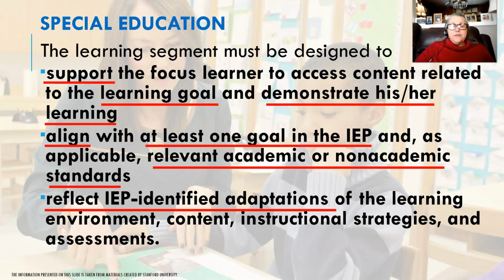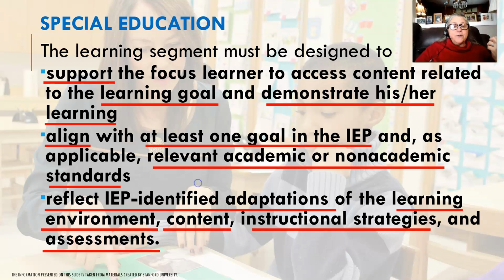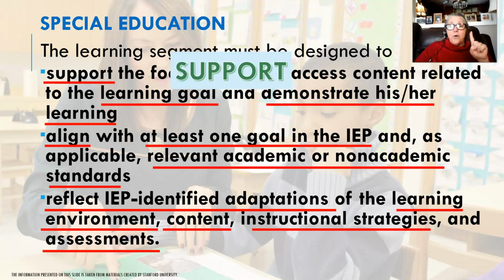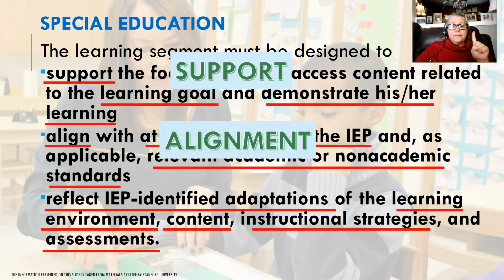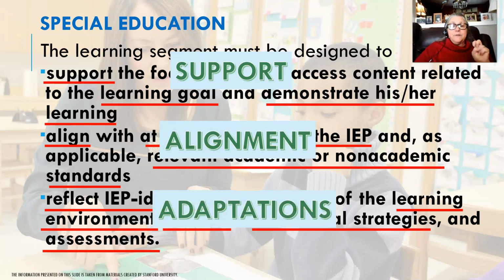And you need to make sure that you reflect the IEP-identified adaptations, either for the learning environment, the content, instructional strategies, or assessments. So, in other words, you're going to support, align, and adapt. So these are the things you need to be thinking about: the supports, the alignment, and the adaptation.